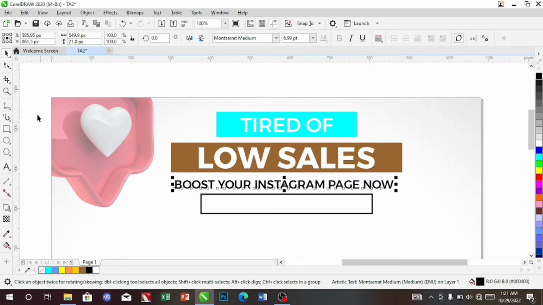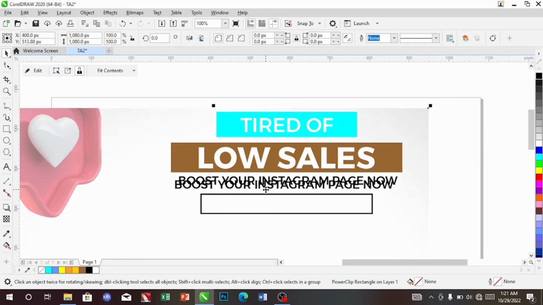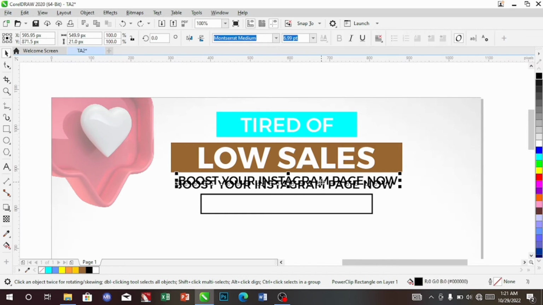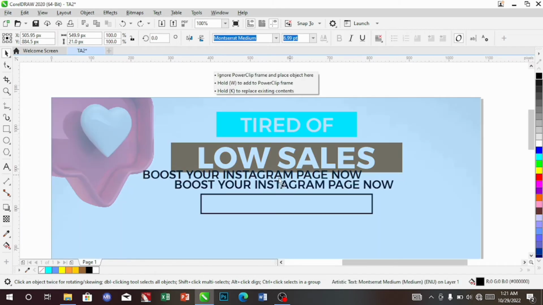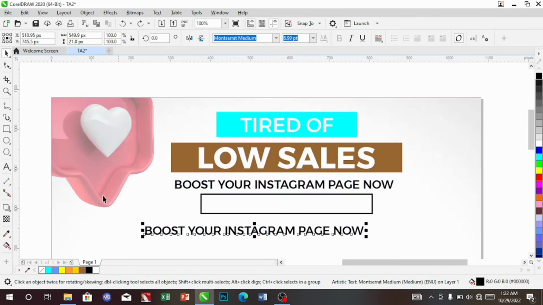So I want to align it all together, but before I do that, let me quickly type in here. So I'll just duplicate, Ctrl D, and now bring the one I've duplicated. Oh, sorry, in case you try anything and your work gets disorganized, just press Ctrl Z, which is undo. It will just go back to the way it was. So now I've duplicated it, I'll bring it here. I'll now click on my text tool and then I'll type.